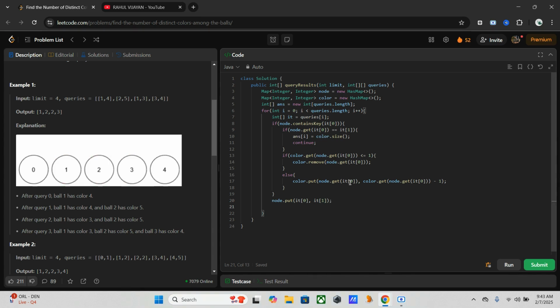After this we need to increase the count for the new color. So let's go, color.put(it[1], color.getOrDefault(it[1], 0) + 1).